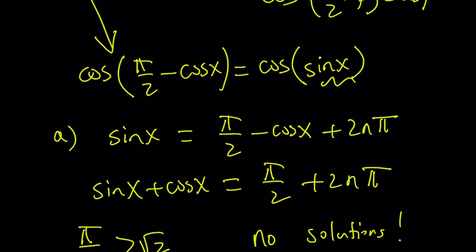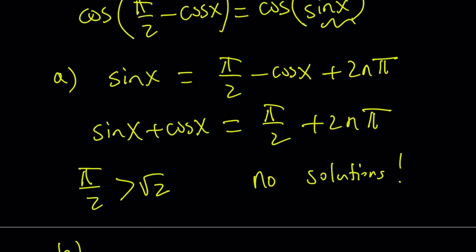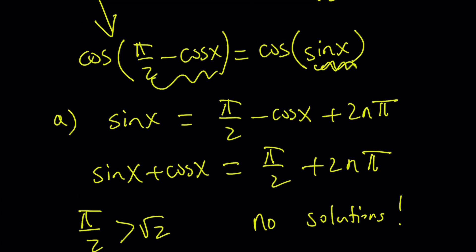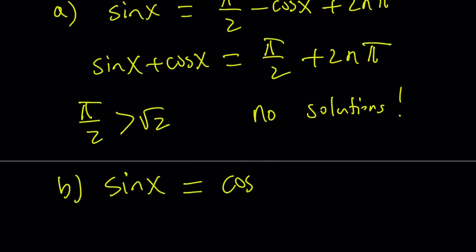Let's go ahead and look at the B branch. The B branch basically involves the following. I'm going to just keep the right-hand side, sine x. And the left-hand side, this argument here, I'm going to negate it. So I'm going to write it as cos x minus π/2. And then let's just add 2kπ.